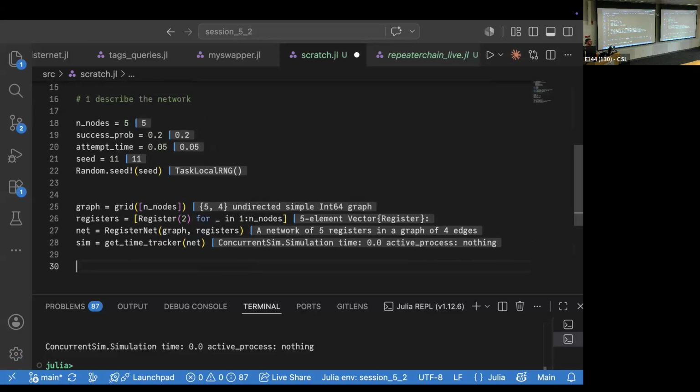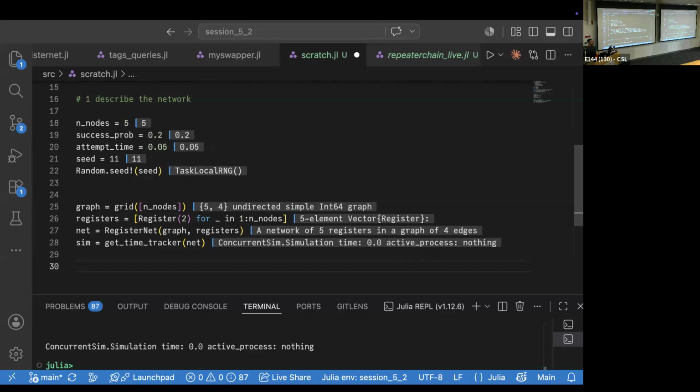So the static part is done. We created our topology, we modeled our quantum hardware at a very high abstraction level. And now we have to tell QuantumSavory what we want to simulate on it. So what we want to simulate is entanglement distribution. So over time, we want to create link level Bell pairs, swap them out, and create as many end-to-end Bell pairs as possible over time. So let's try to do that by using, as users of QuantumSavory, just what QuantumSavory already offers to us, which is a lot already.